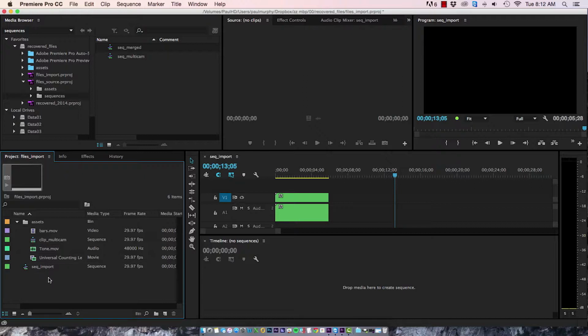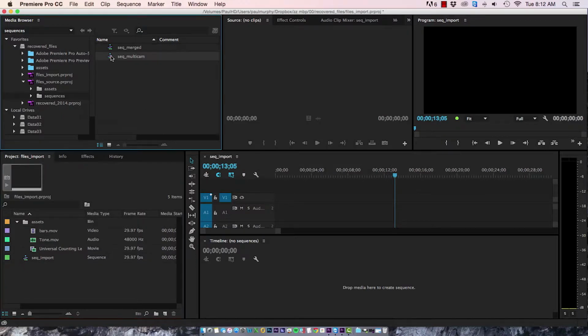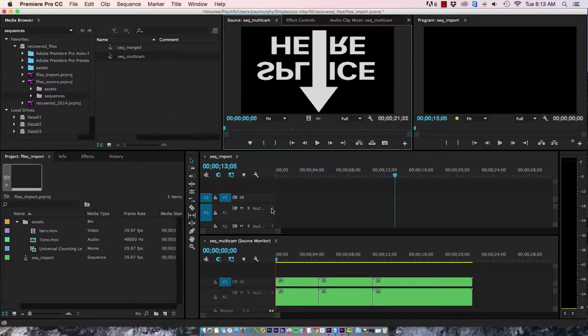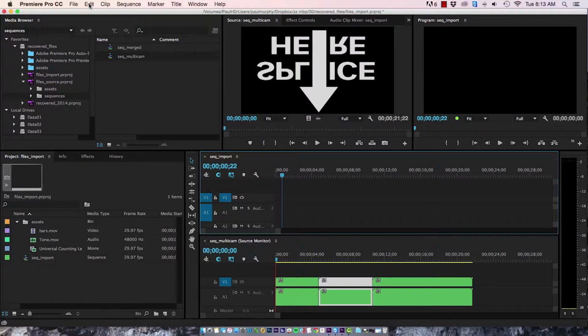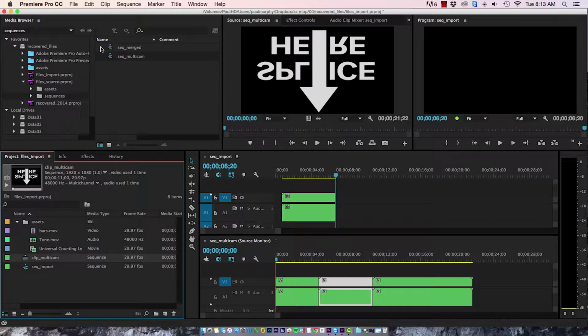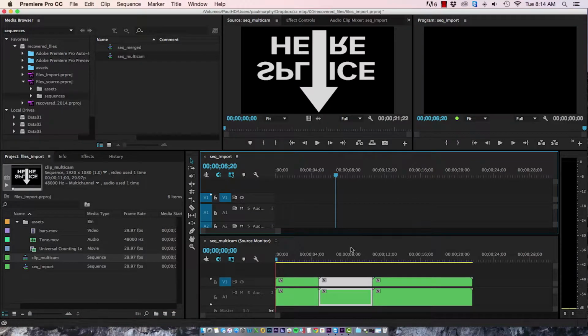Now, if you're importing multicam clips and you know you have the multicam source clips, the individual clips inside the multicam clip, but not the multicam clip itself, the best method for this is to copy the clips we want. So highlight the clips in the source sequence, select Edit, Copy, and paste them into your target sequence. And as you can see, it's automatically created that multicam clip in my project. And finally, what if you're importing multicam clips and you know you have all the same clips loaded in both projects? Well, in this case, any method will work fine.